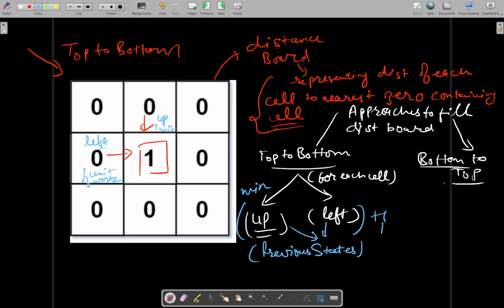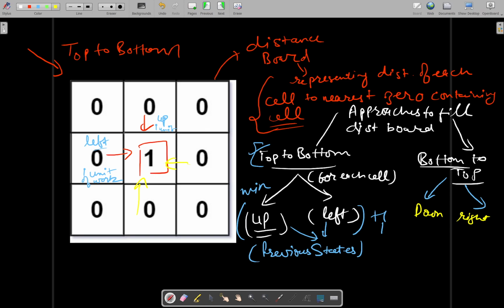Similarly, for the bottom to top approach, once we are done filling the board in the top to bottom approach, in this approach, it will be from either the downside or from the right side.